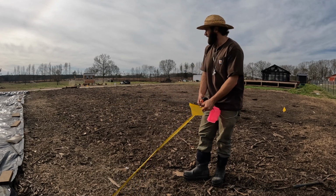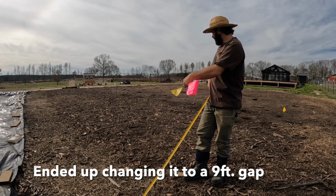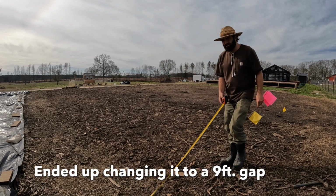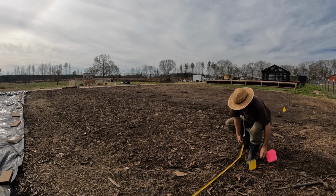We're doing an 8-foot gap between this garden and this one so we can drive the skid steer through here easily.